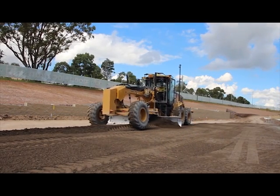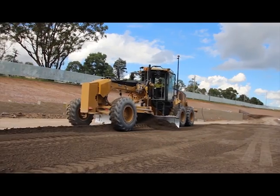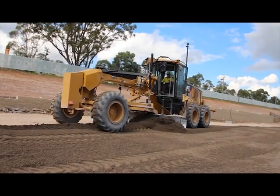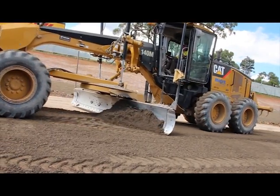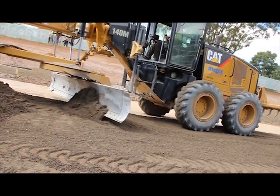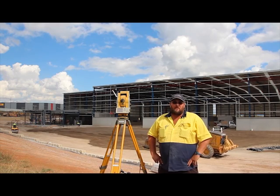The operators love it — they're finding a bit of a new lease of life. They can see what's going on a lot more, it's taking the boredom out of driving machinery, gives them a lot more interest, and they're really enjoying it. We're in the process of buying another Topcon unit now.